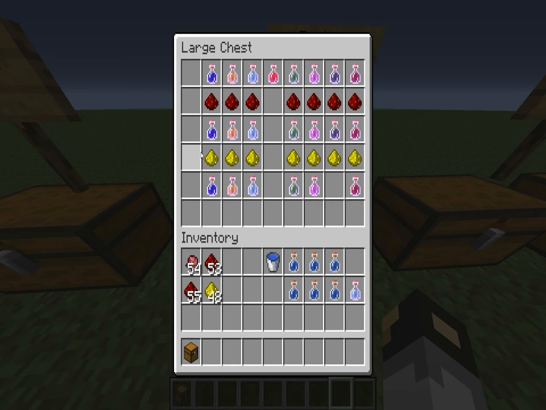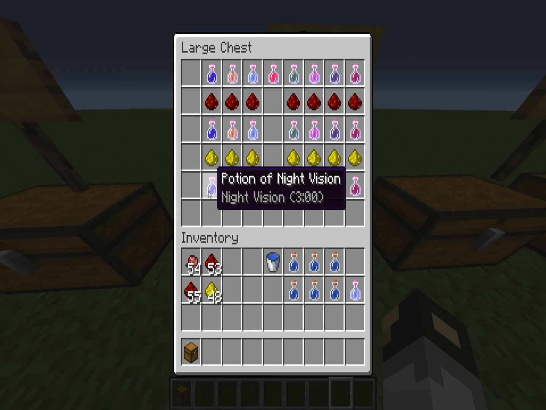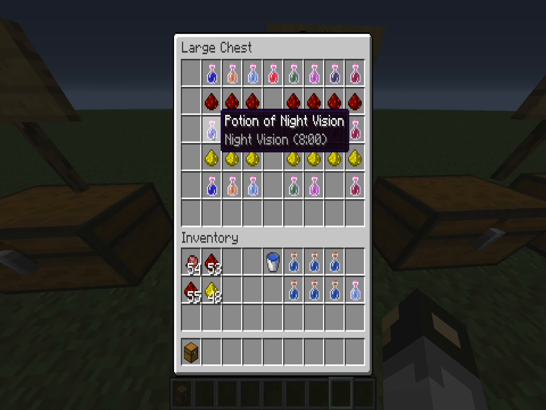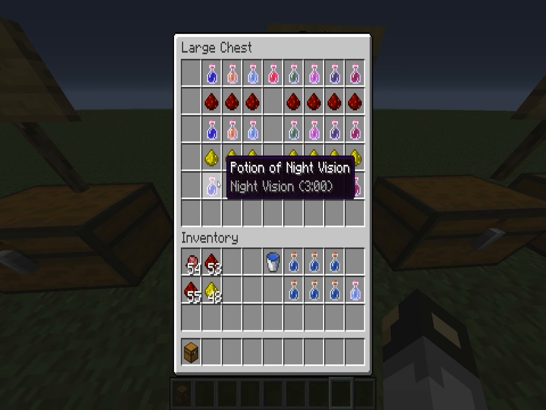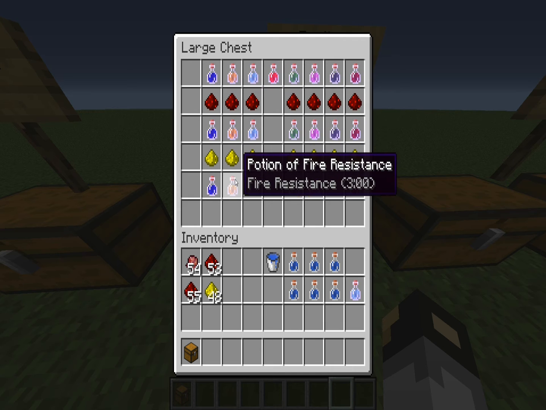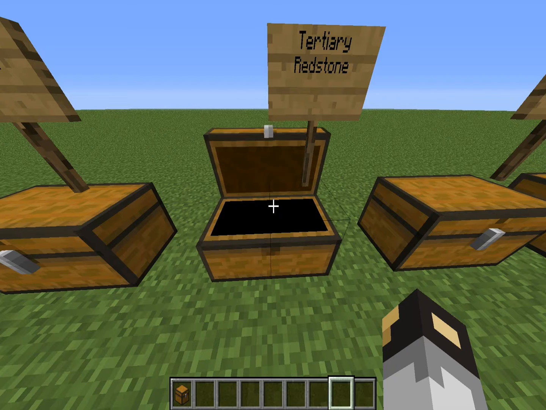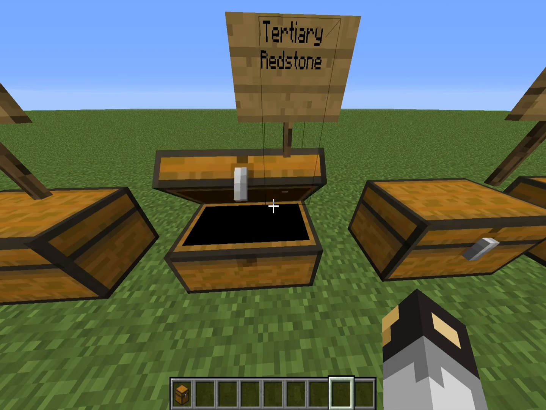Now, if you have glowstone and you add it to something that's already been extended, it'll just turn it back into the original thing. So you see that we start with night vision. If we add redstone, it'll give us night vision for 8 minutes. If we add glowstone, it'll turn it back into night vision for 3 minutes. Fire resistance, same thing. 3 minutes, you can extend it with redstone to 8 minutes. And if you add glowstone, it'll make it more potent, which really just reduces it down to 3 minutes of fire resistance. So you can always get back to your starting point if you wanted to.